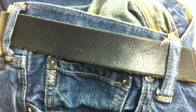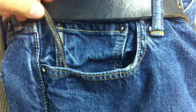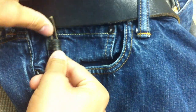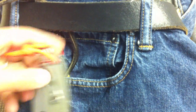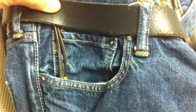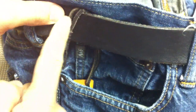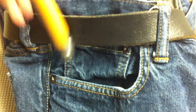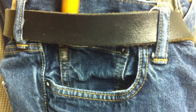Carrying on that idea further — I wondered if I could carry my knife in my pocket like a regular folder without pinning it. I put a longer lanyard on it, slid it up and under the belt, and carried it that way. It rides just like a regular folder with no clip showing — the only thing visible is the little lanyard. It stays up and down because it's hung by the lanyard. I didn't love it though — whenever I went to pull the knife up it was awkward, and putting it back behind the belt wasn't great. I'd much prefer to pin the pocket.